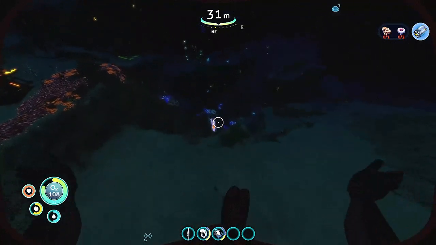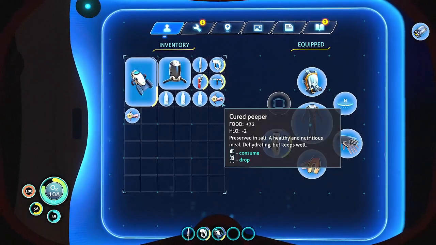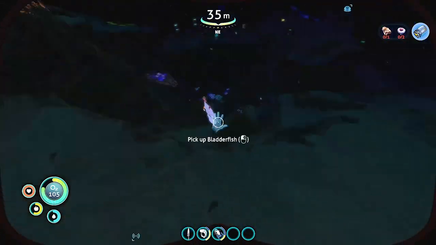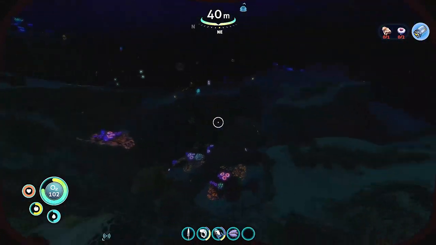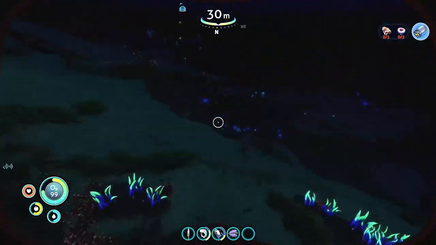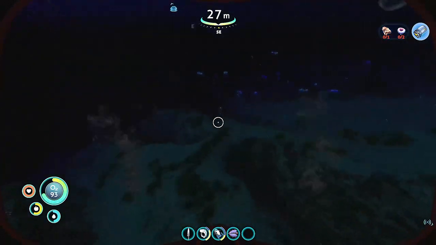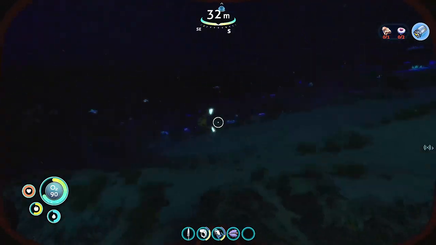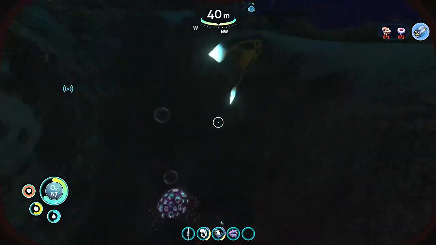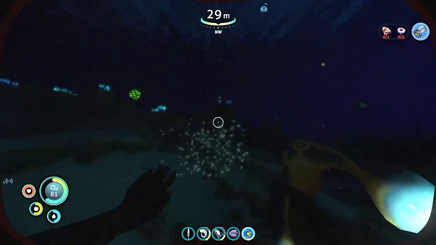As a matter of fact, I think I actually have something in my inventory. I've got some cured peeper and some water bottles, but I'm not going to use those. I'm going to save those. Let me go ahead and top off real quick. Grab that guy right there. Maybe a couple of the bladder fish and some regular guy, like this guy right here. This is the boomerang. Come here. Oh my god, they're so hard to grab. Okay, got him.